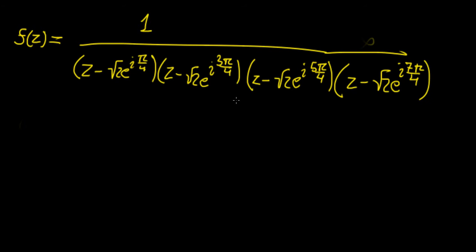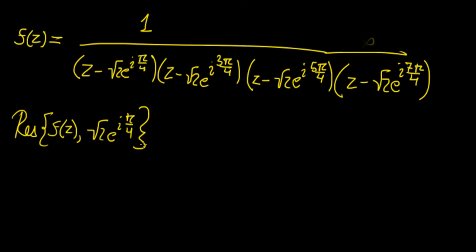So we're going to have this fairly long expression in the denominator, and we know that we're only going to get these first two as the poles, and they're both poles of order 1, so that simplifies the calculations for the residues. So the residue of the function f of z at the point z equals root 2 e to the i pi on 4.